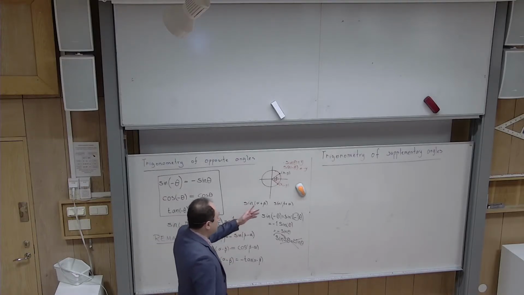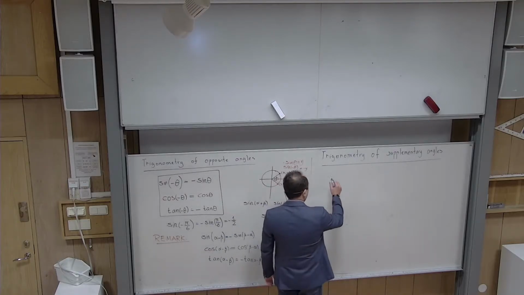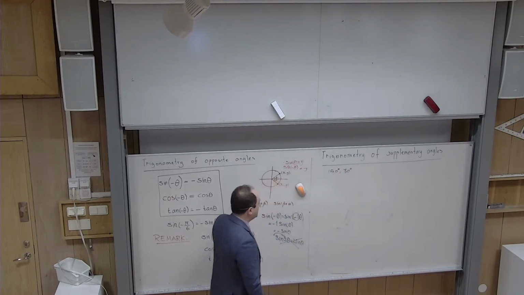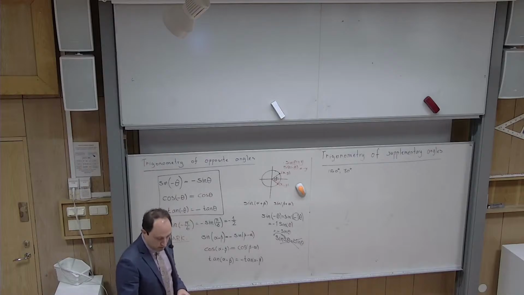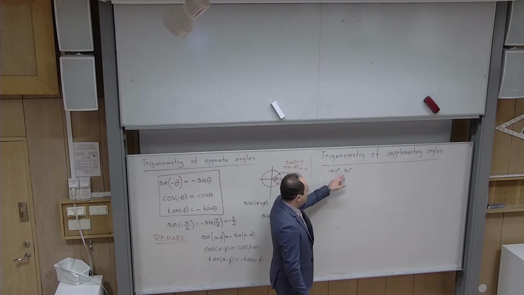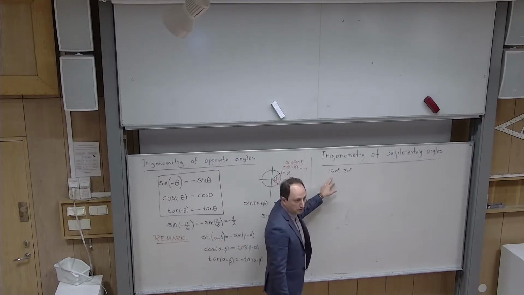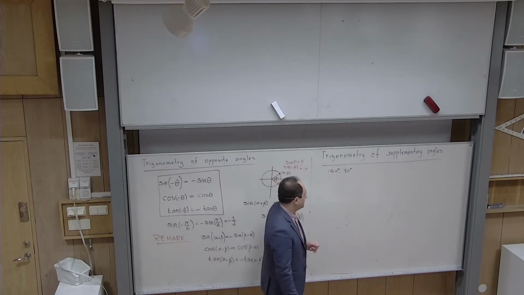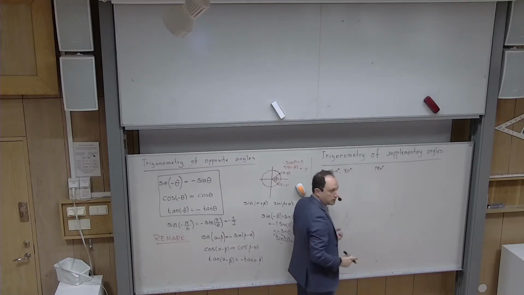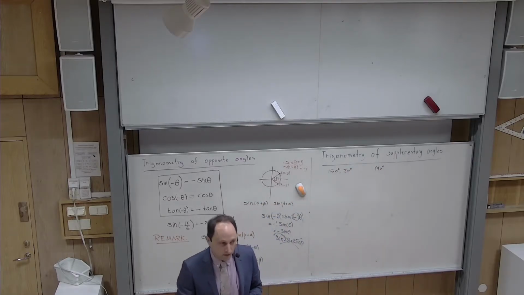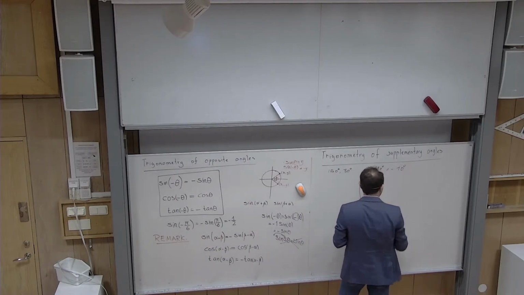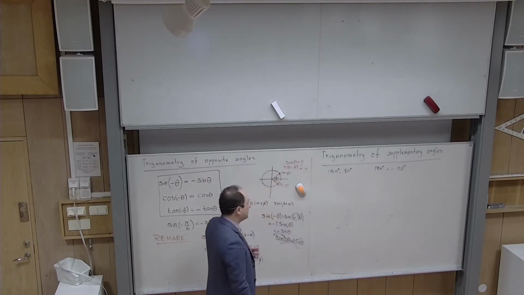So what do I mean by supplementary angles? For example, 150 degrees and 30 degrees are supplementary because the sum of them is 180 degrees. And this is the terminology I use: I would say that 150 is the supplement of 30 and 30 is the supplement of 150. So that's the meaning of supplementary angles. If I ask you what is the supplement of 190 degrees? Yes? Minus 10 degrees. So that's also possible in trigonometry. So this is also a pair of supplementary angles.